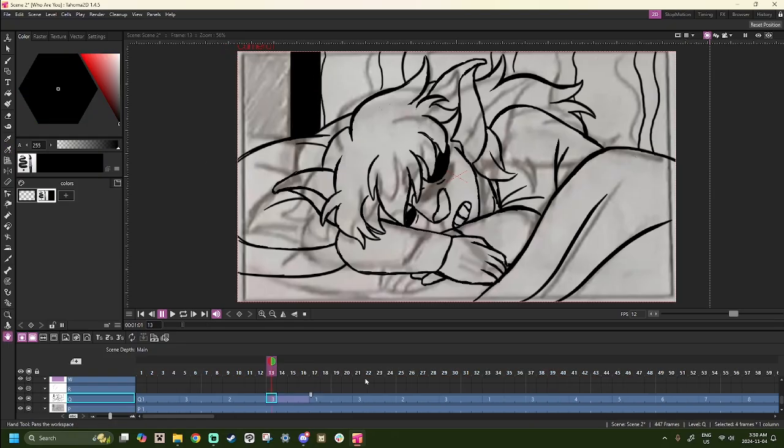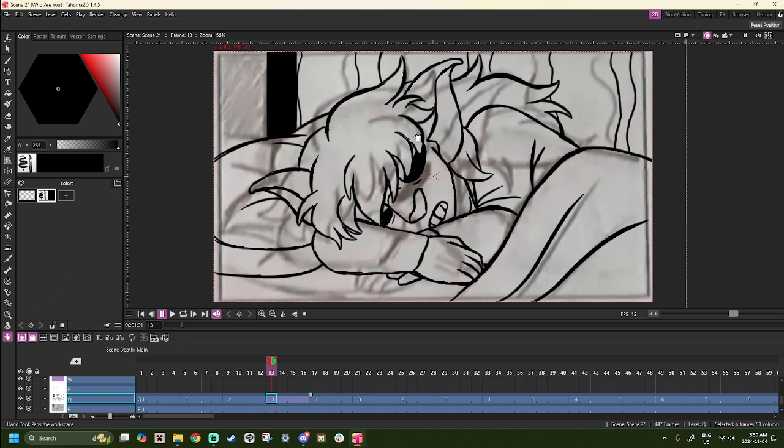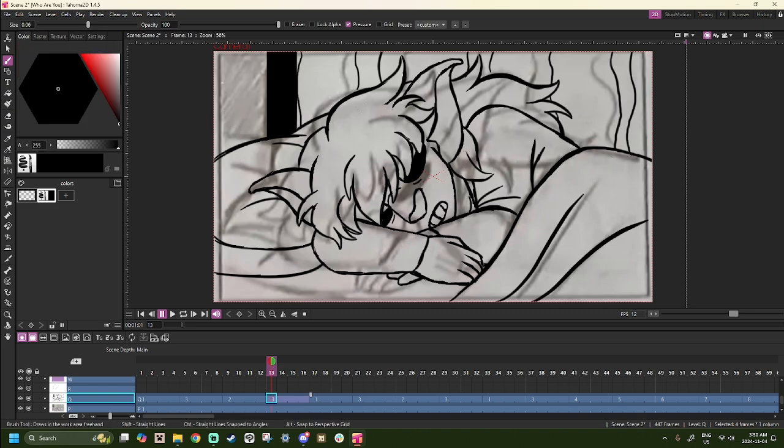So let's go into some very basic animation tools. First thing you have is your hand. That'll just allow you to drag your frame that you're working on around. Secondly, we have the brush tool, which comes with many built-in presets with Tahoma. In OpenToonz, which Tahoma is based off of, you won't get this. So Tahoma's really good because it has some extra user-friendly features, including a very important one, which I'll get to later.